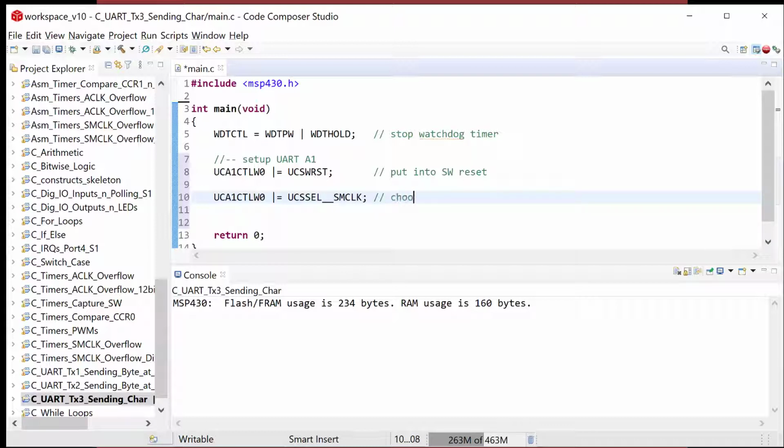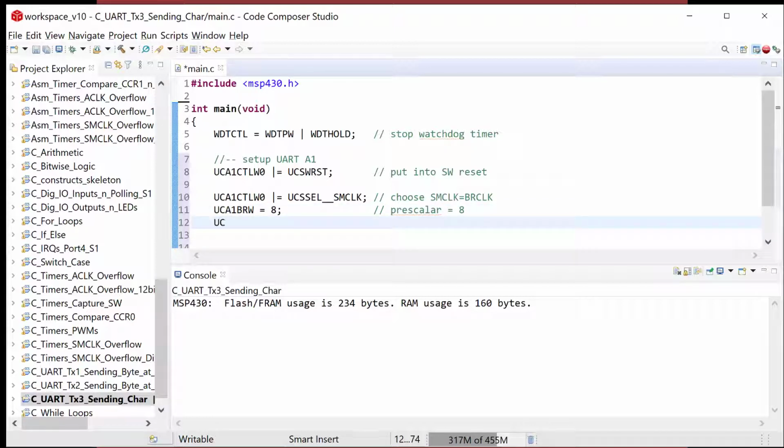That gets me SMCLK for my BRCLK. All right, and then we're going to set the prescaler. That's in the UCA1BRW baud rate register, and I'm just going to drop an 8 into there. So prescaler equals 8.